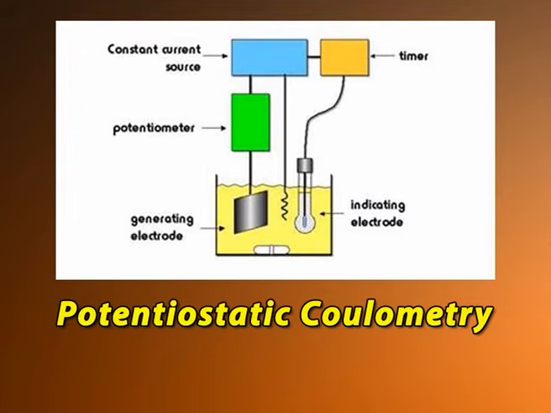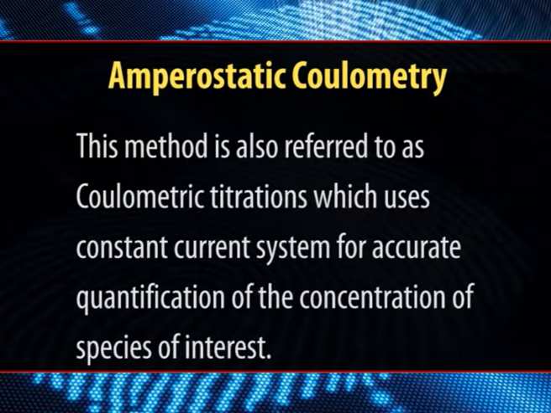The constant potential at the working electrode is maintained long enough to fully reduce or oxidize all of the analyte in a given solution. With more and more consumption of the analyte, the current also falls and approaches zero when the conversion is complete. Now, Faraday's law relates all the associated parameters such as sample mass, molecular mass and number of electrons passed during the reaction. Now, the other technique is Amperostatic Coulometry.